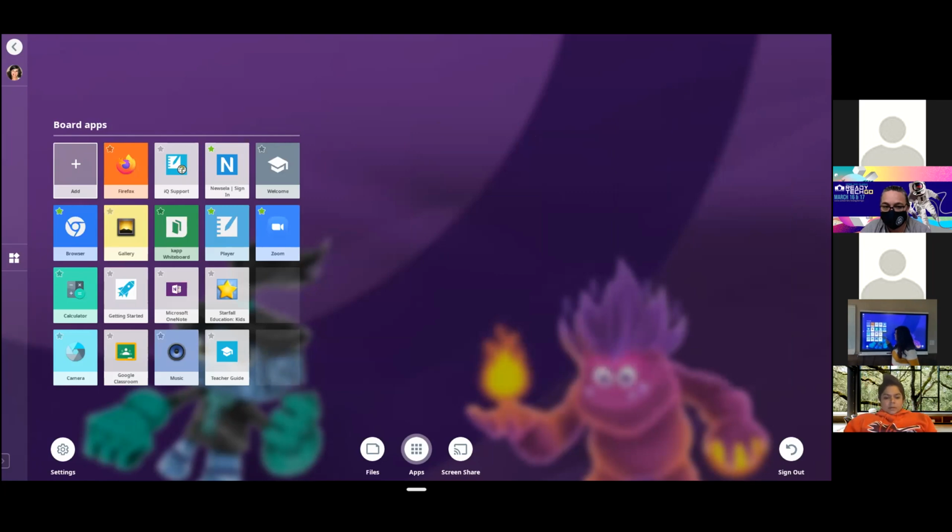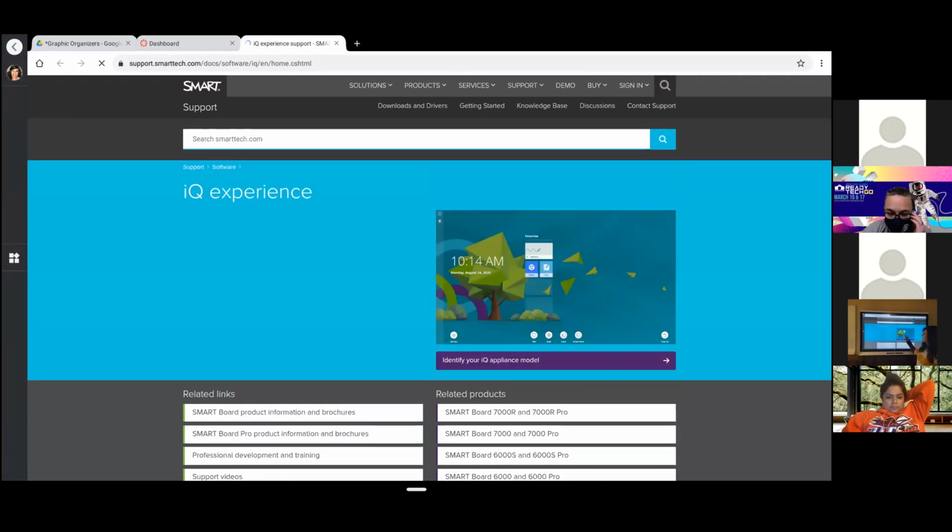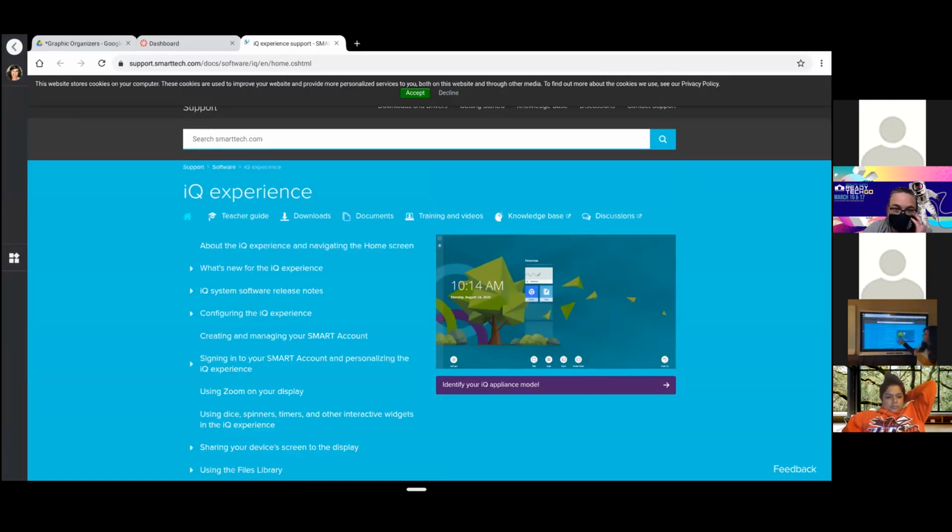So if I was looking for some IQ help, and remember, when we talk about IQ, that's the board's mini computer. The board has a mini computer, an Android device built in or added in, and that's your IQ. So if you want some support with IQ, you can just touch it. And notice it's opening a web browser right now. So that's where I was talking about. Some of these are web links, and it's taking us to our web browser so we can get help on knowing and getting answers to different things that we can do with our device.